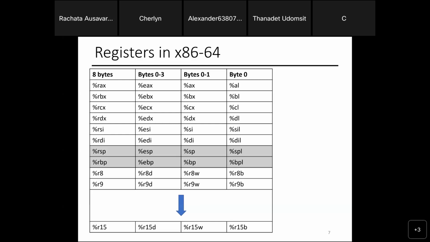This has to do with historical reasons. In the 32-bit version of x86, we just had the first 8 registers, and it was extended later. Before the extension, you basically had to live with RAX, RBX, RCX, and RDX for the most part. Then there are the stack pointer and the base pointer, RSP and RBP. Those two we don't typically use. And then there are RSI and RDI that you can use as well.